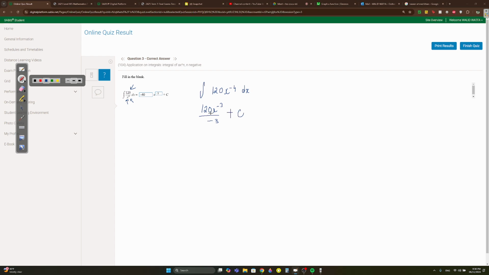and you always put plus c. Okay, so you're going to get minus 40 x to the power of negative 3 plus c. If I was correcting a written part, I would not accept this as a final answer because you're not allowed to keep it as a negative power. You have to take it down. But since here in the question they're keeping x in the numerator, you have to keep it as negative. Okay?